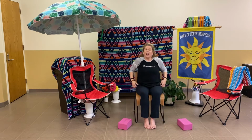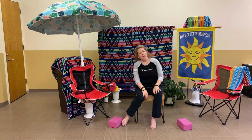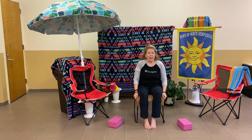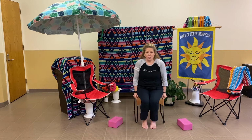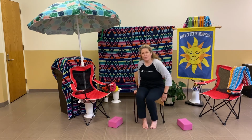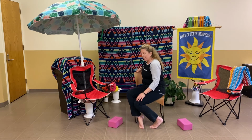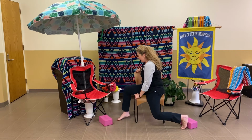So one of the exercises we're going to do is a warrior one seated on the chair. It can be a little bit tricky, so just make sure, like we were saying before, that sliding forward isn't going to tip your chair. We're not going to slide all the way forward, just a little bit forward, okay? And twisting toward the end. So turning to the right, grab onto the back of the chair. You're going to send your left foot back and your right foot forward.